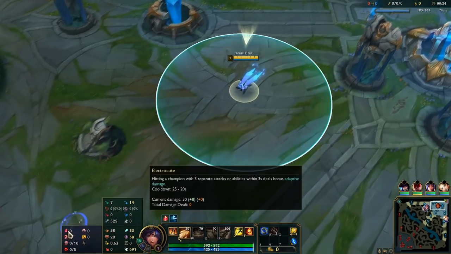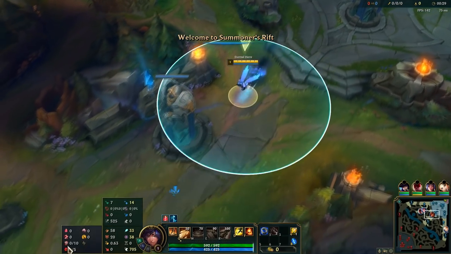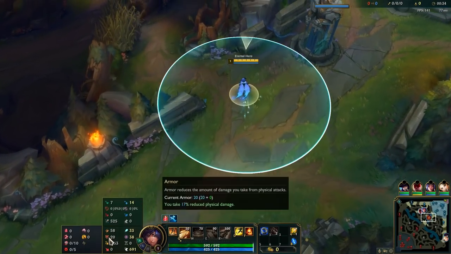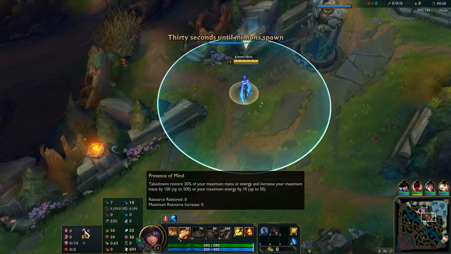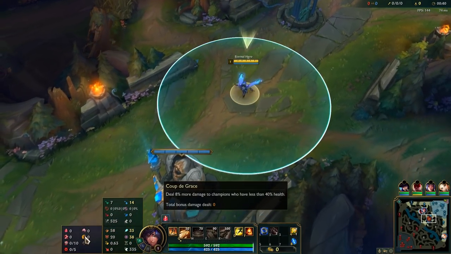Let's start with the runes and Q first. So playing with Electrocute, Taste of Blood is good for trading. You get additional sustain in lane, additional damage. Ravenous Hunter heals you nicely with Taliyah's Q. Presence of Mind grants you mana, and Taliyah is mana hungry, and additional damage.